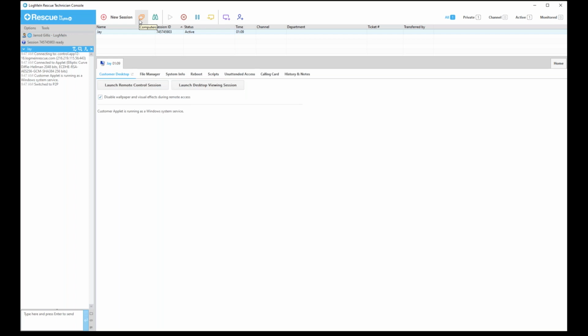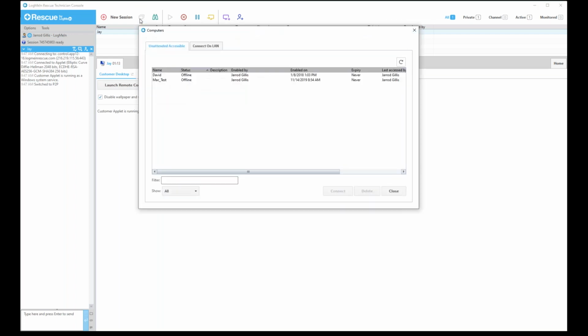At the top here, there's a couple of things I want to call out. The computer icon here allows you to connect in some alternative ways. The first is unattended access. This is more of an advanced feature, but the benefit is that it allows you to connect to a machine whose end user is not physically present. I'm currently in a session with Jay. At any point during the session, I can request access to his machine so that I can later gain access to that same machine when Jay is not present.